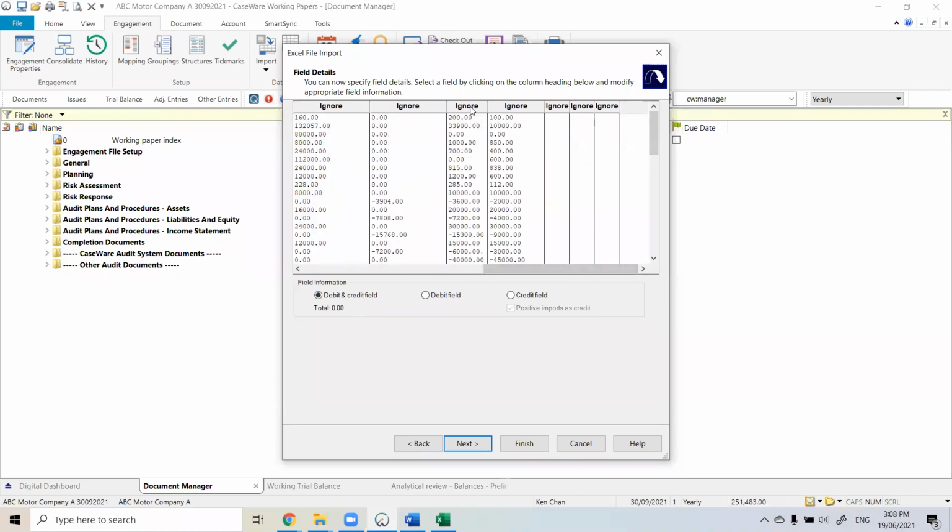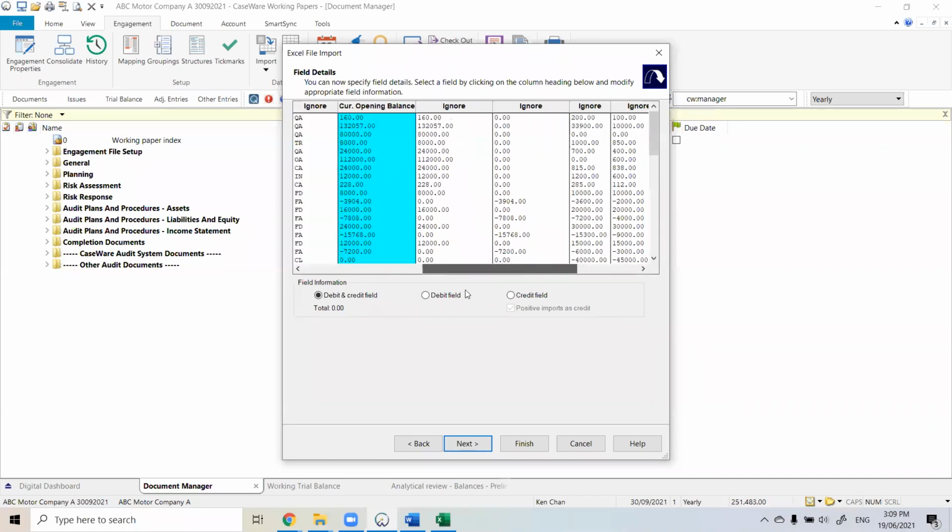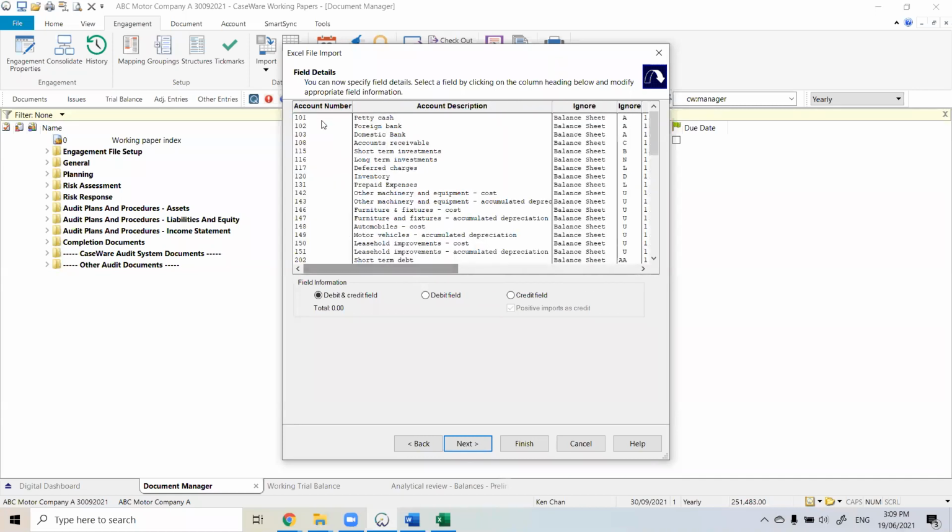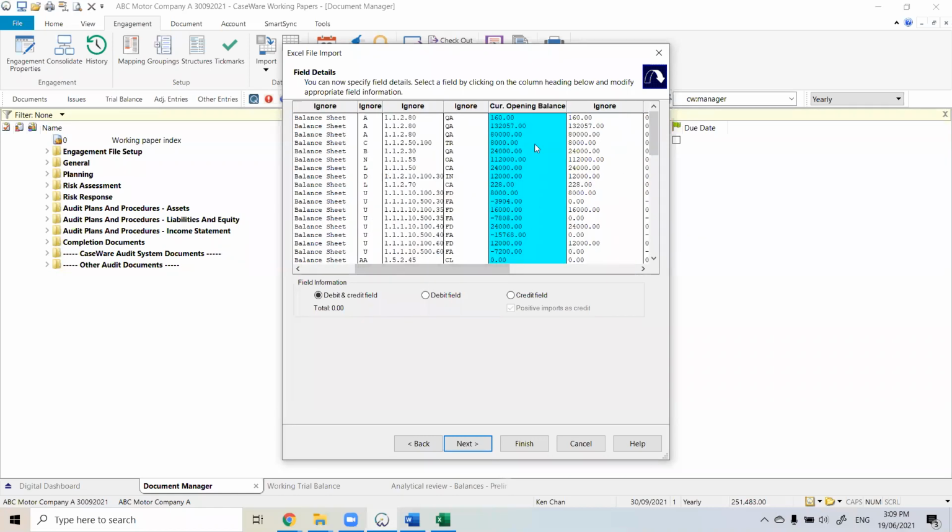So this is my 2020 balance and my 2019 balance. Do I have to import it again? Not really, because the client told me that we have my 12-month balance for 2021. Did anything change in your 2020 balance? Nope. Did anything change in your 2019 balance? Nope. So I can ignore them and I don't have to import them again. So all I have now is my account number, my account description, which was optional, and my new 2021 full 12-month trial balance.